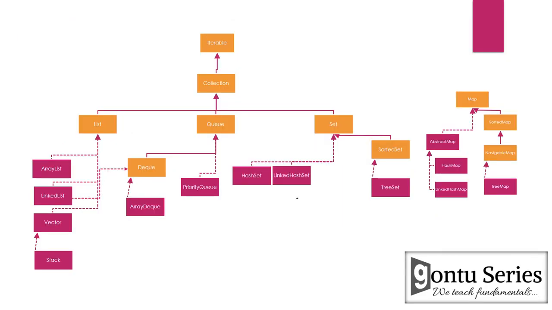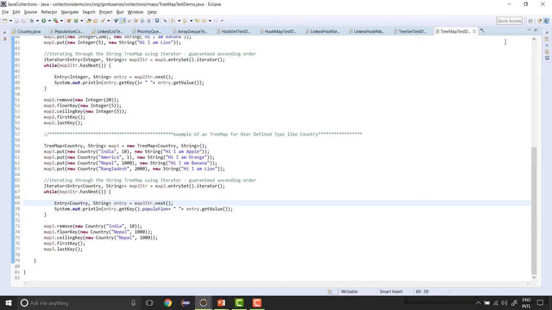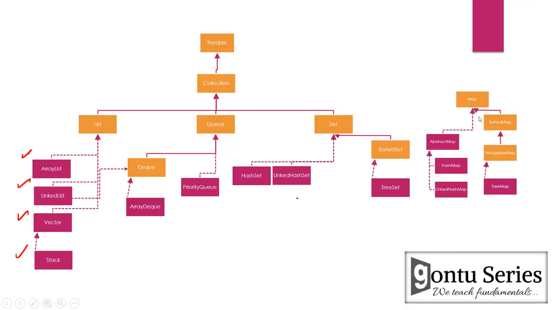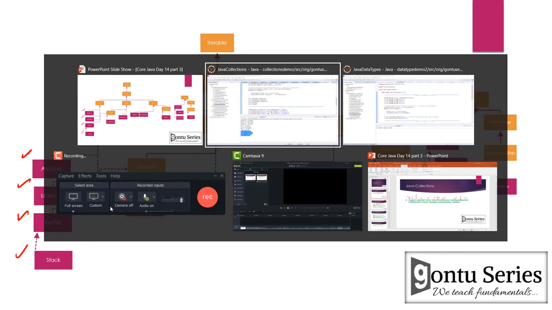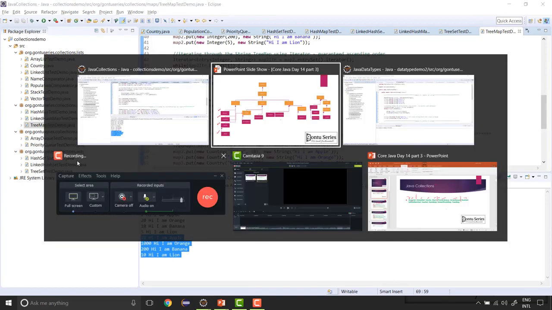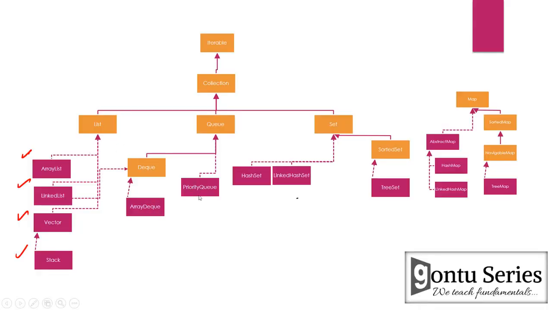Okay, now we have talked about array list, linked list, vector, and stack. That's what I kept in one here. And then we talked about maps, where I showed HashMap, LinkedHashMap, and TreeMap. And then I showed queues, array dequeue, priority dequeue.